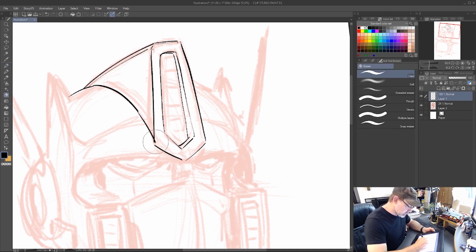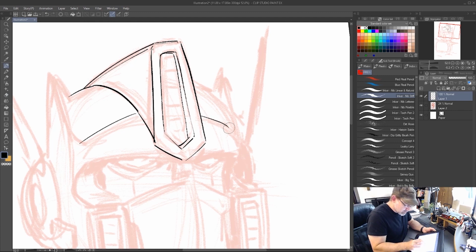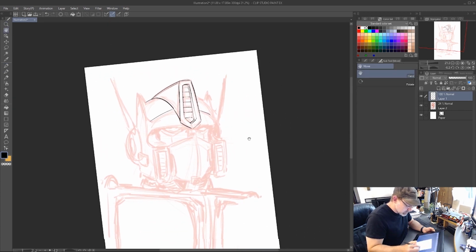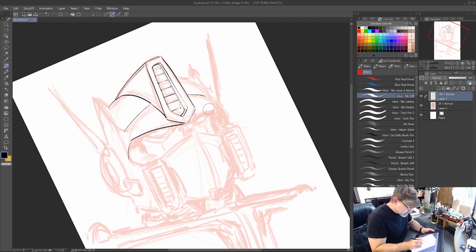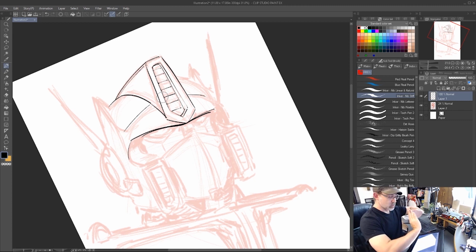Okay. So. Actually, probably zoom out a little bit. Now, there's two kind of edges that you have with anything you draw, but with robots, it becomes pretty important that you recognize, like up here, what edge is a hard edge. That's where the edge is. You're looking over the edge. You don't see what's on that side. And the soft edge, which means the edge is pointing kind of towards you. So you want those hard edges to be thicker, and it's going to create depth.